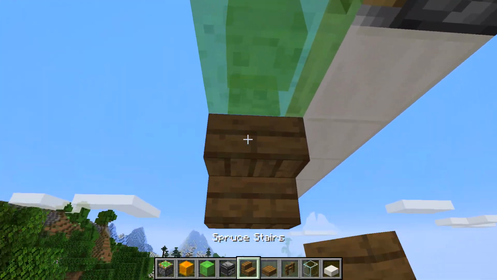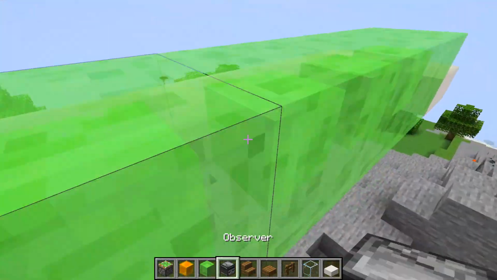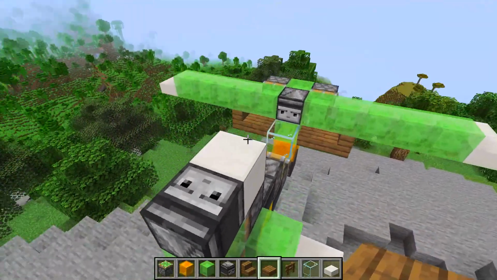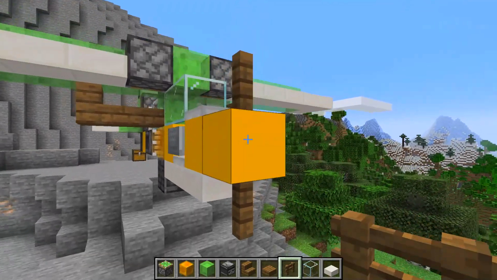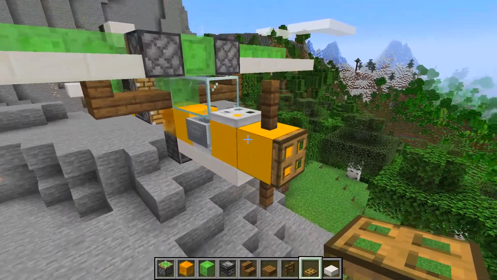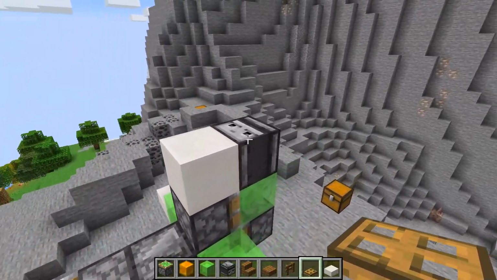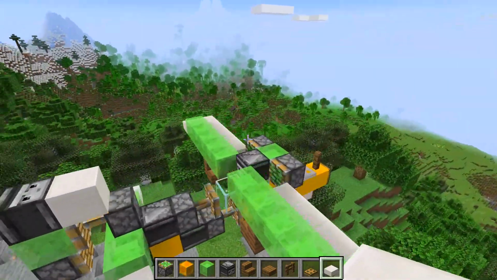I need to install spruce stairs here like this, then a spruce slab like this, and here also one stairs and one slab. And then we've got to install a fence like this, and an oak trapdoor here like this. Yeah, my plane is done, and now I've got to just activate it by using any block to install here, like this. And my plane rushed to explore my Minecraft world.